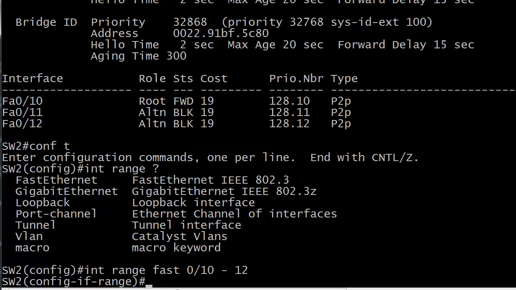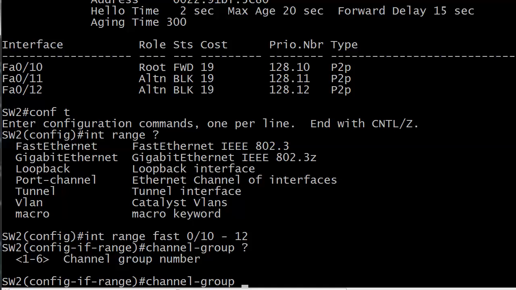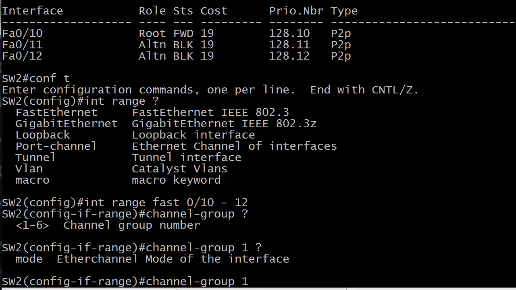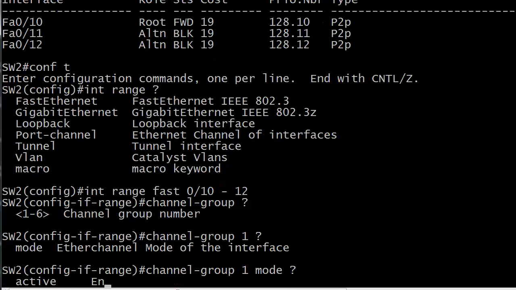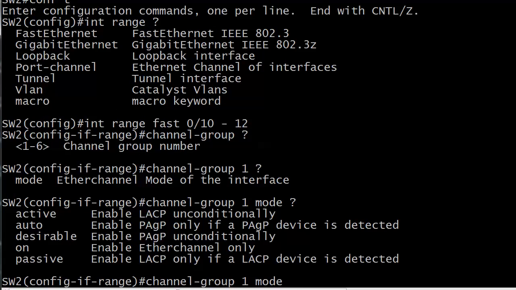So let's go ahead and put our channel group command here. Not a lot of numeric choices here, 1 through 6. We're so used to seeing, like 1 through 46 zillion. But just 1 through 6 here. You do actually have to type the word mode. And I'm going to make a quick video after this one going over very few details, but just quickly comparing PAGP and LACP. These are 2 ether channel negotiation protocols.